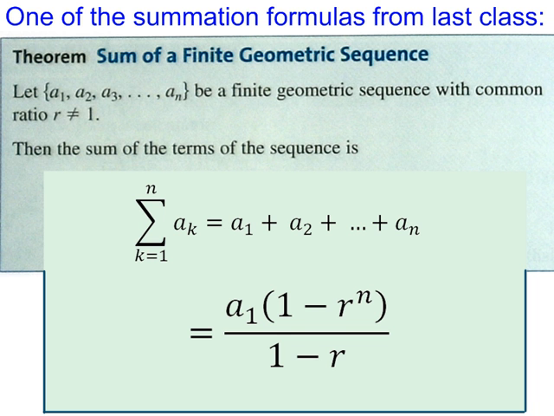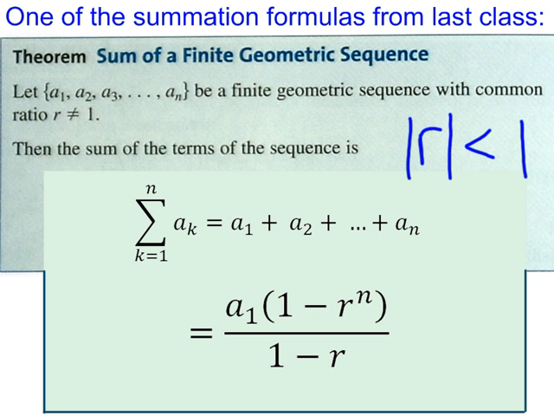Now I'm going to ask you to just take on faith for right now that the infinite geometric series will converge if and only if the common ratio is less than 1. And on some level, I hope that's intuitive. We'll certainly discuss it more in class, as needed. But I actually need to amend that a little bit. It's really when the absolute value of the common ratio is less than 1. That's when we're going to say that the series converges.